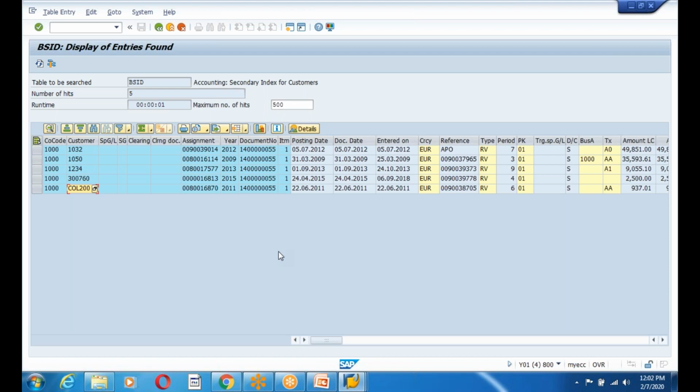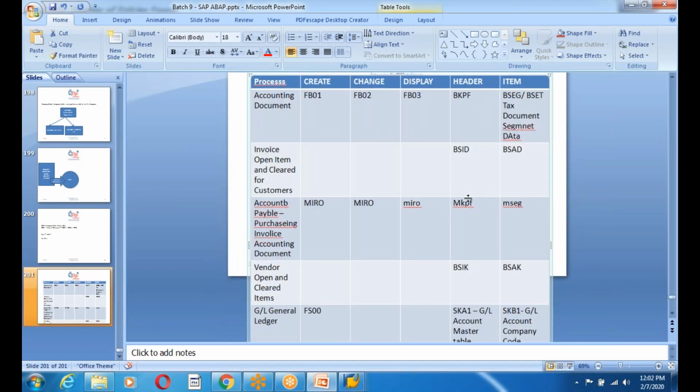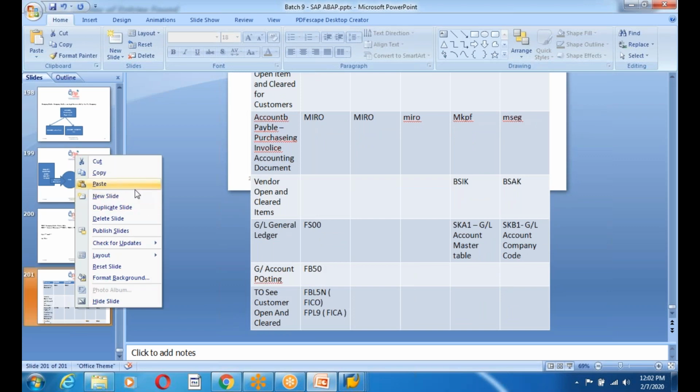Okay, so that's all about today, the FICO module. From tomorrow, maybe this is useful for some of the people. Yesterday I forwarded 3 resumes to one of the companies on the FICO ABAP side. So you can use this case. Tell them I have enhanced, I have done a BDC on the FB01. And apart from this case, we have more tables.